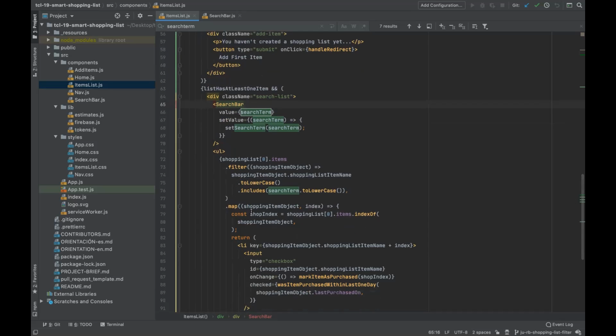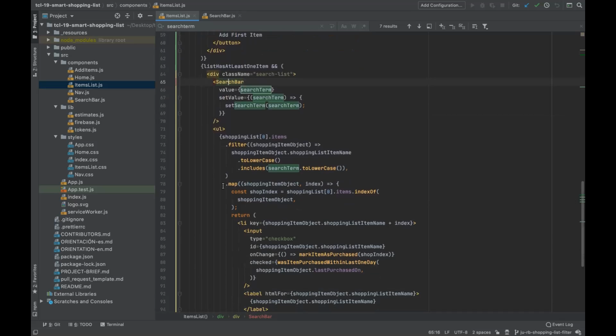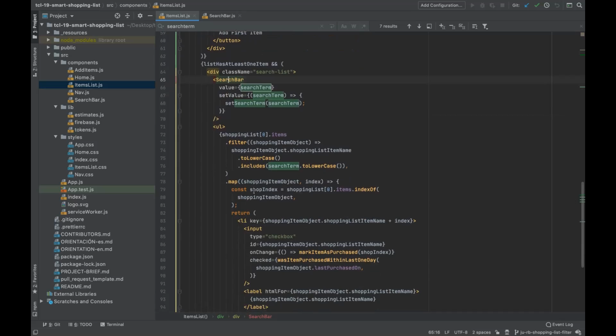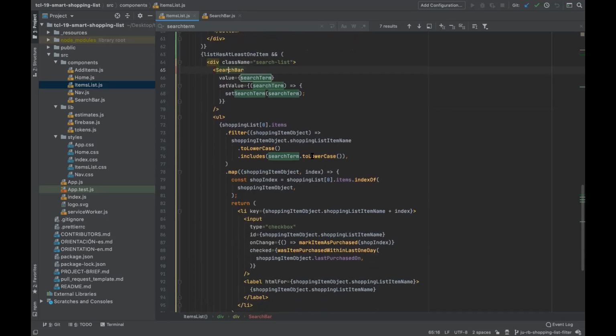And then the rest of it, so the map, was as it was before, just displaying the item and the checkbox within the list. The only issue I think we had here was because of the index.